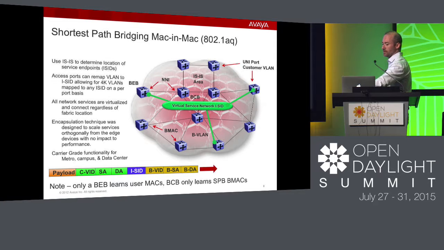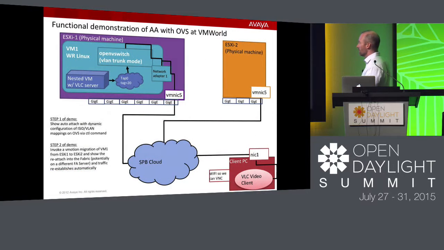All right, so now let's get into the nitty-gritty of how we use this with the actual ODL and OVS capability. To make sure you don't feel like this is vaporware, we actually proved this out last year and created some demo code. As I said, we started out with the foundational work inside the SPB. Then we created some demo code, prototyping this out within VMware and Open vSwitch and a few other places. We ran at VMworld last year to prove that this could be done, an Open vSwitch inside ESX on a physical server.